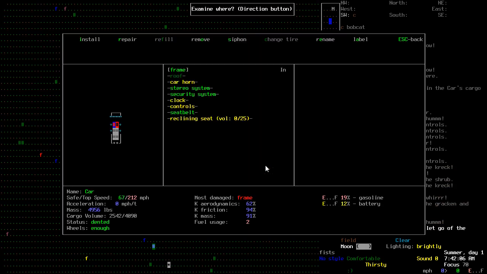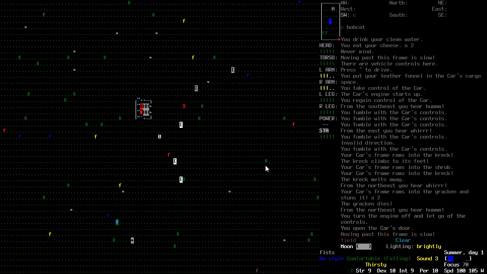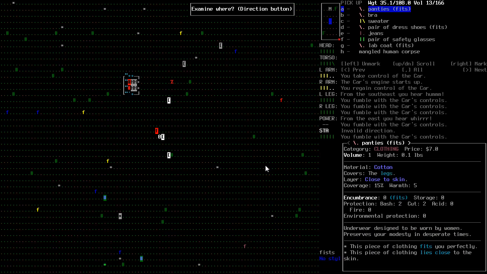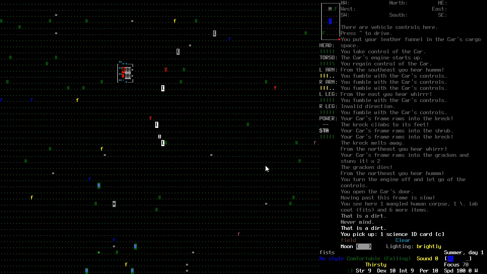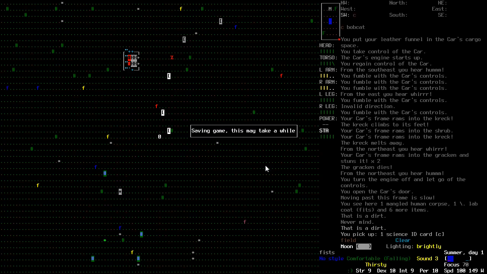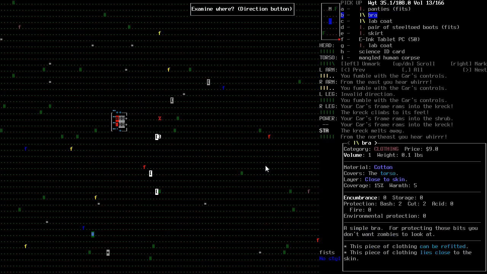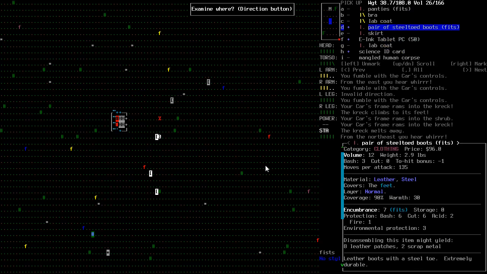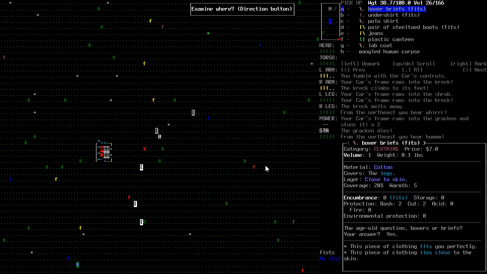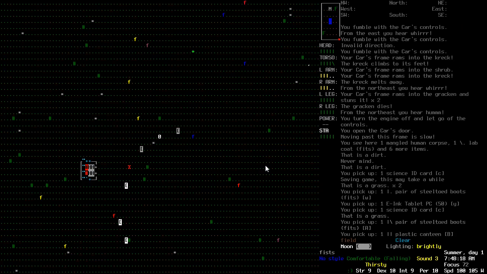I should probably check my vehicle as well. Okay, so quarter panels are a little bit on the fuckity side, but should be alright. Let me check. Let's see. Possibly. No, I haven't. I wouldn't have left a science card there, I'll tell you that much for a fact. So we haven't checked these at all. Oh, yes, please. We'll take that tablet. Steel-toed boots. Yes. Plastic canteen. Steel-toed boots.